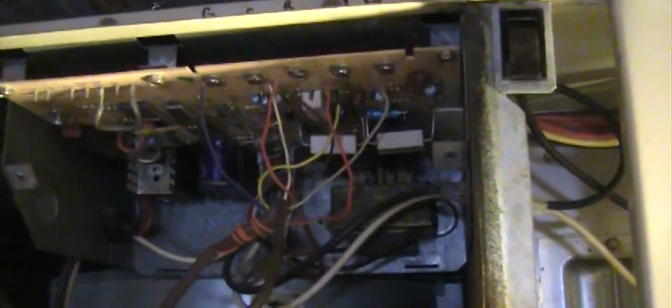It wasn't that dirty and it's still in good condition. All you have to do is wiggle around this connection and it will come out. After that, you have one screw here holding this bracket. As long as this one is out, then I tackle the motherboard, I mean not motherboard, the control board.